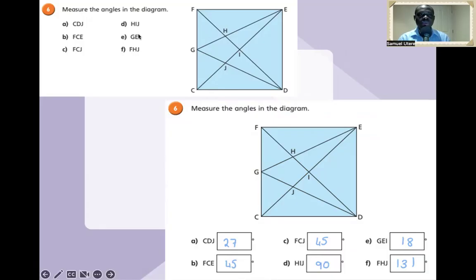By now, this gives you the opportunity to practice, to know how to position your protractor, to make sure that the crosshair lines up with the vertex of the angle you want to measure, and one of the line segments lines up with the 0 line of the protractor, and then making sure you read the correct scale. So these are the angles.